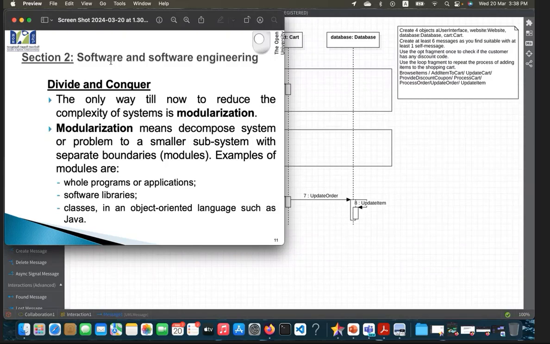Modelization is actually a process dealing with divide and conquer. Examples are, such as when we have a library in software, in object oriented when we have classes, applications in programs. Those are examples of modelization. The projections and others are types of diagrams, different models, those are not modelizations.